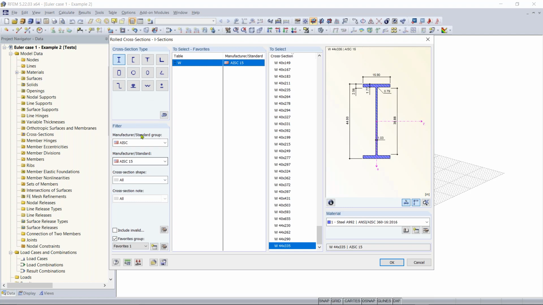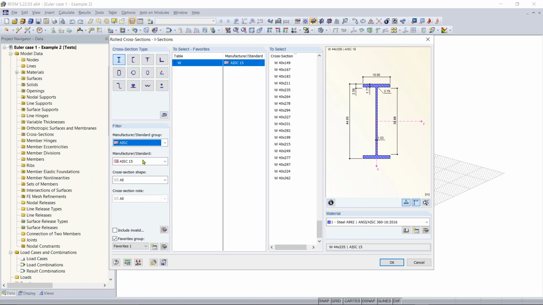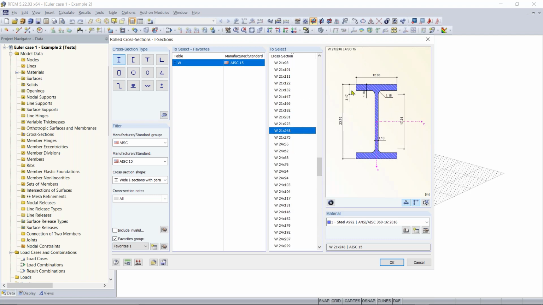On the left-hand side here, we have our filter again. So we can filter to lots of different standards here. For this example, I'm just going to be using the AISC American standard. Then the manufacturer standard, I'm going to keep as the latest 2015 standard. Maybe I want to filter to exactly a W shape or I section. I can do that. And then on the right-hand side, you have your long list of different W shapes that I can pick from. If I click on one, it'll give me the dimensions over here on the right-hand side. For this example, I'm going to use a W12x35 I section.